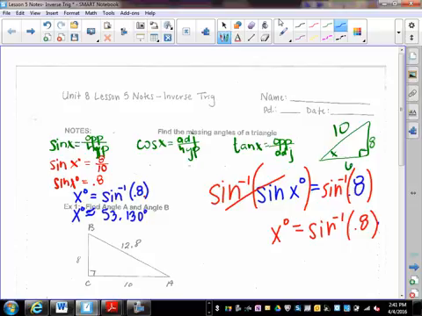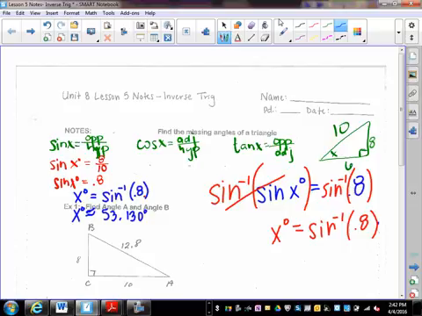So for every single 30 degrees, no matter how large or small your triangle is, this is 30 degrees, your other one will be 60. Every single time, even if we enlarge a triangle ginormously, the opposite over hypotenuse will reduce down to the same value every single time. That's because we're dealing with similar triangles, right? Similar triangles, the ratio always reduces down to the same value. Same thing here.